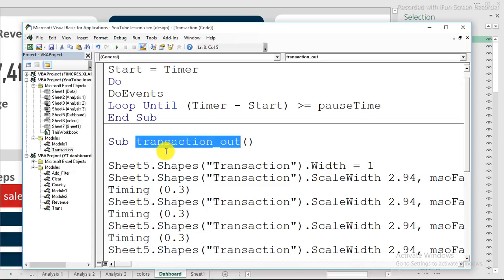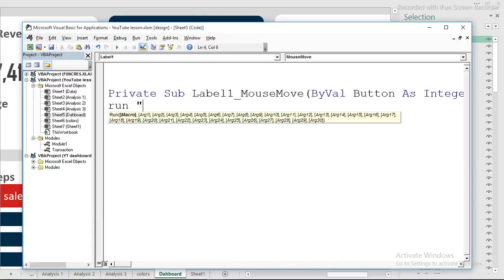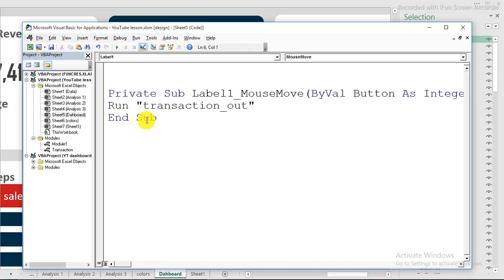And how do we call that is the next question we need to ask, and we're going to watch the dashboard, and here we have it again. So all we just need to do to call that macro is just to say run, and when we say run, we have our open bracket and we have to paste the code right here and we close it again, and that is exactly what we need to do. And we've just said run.